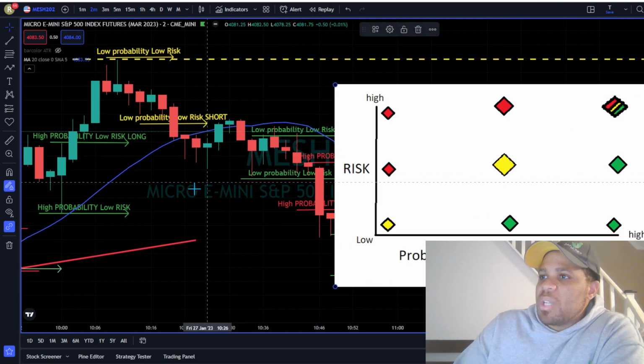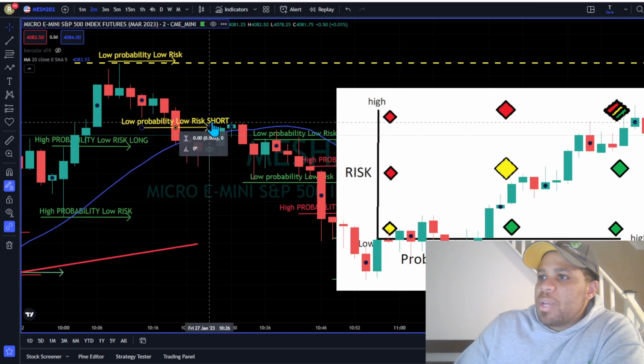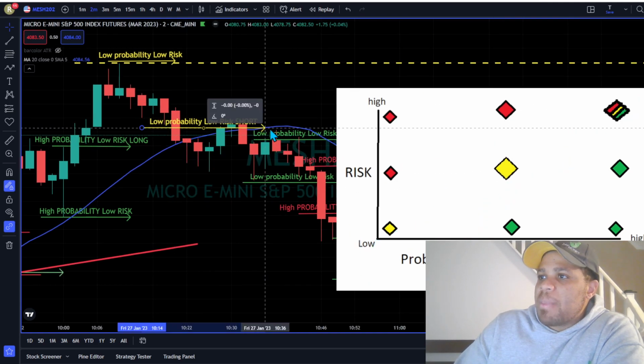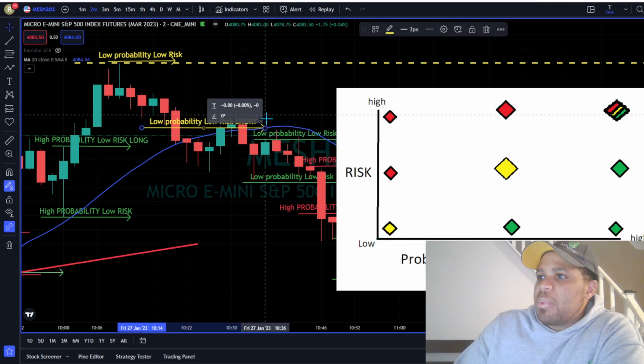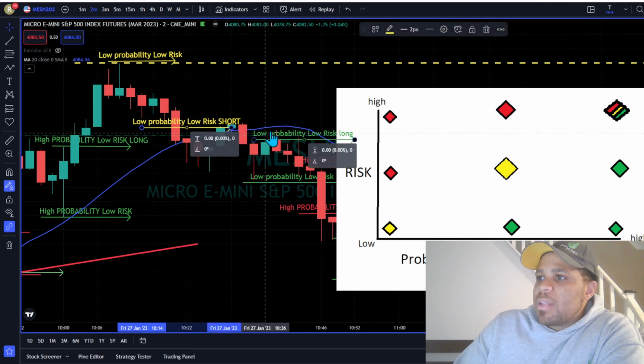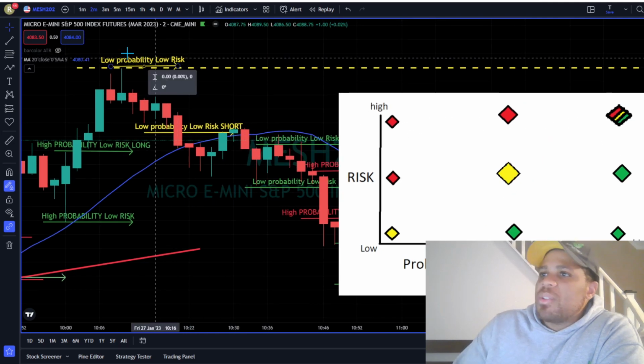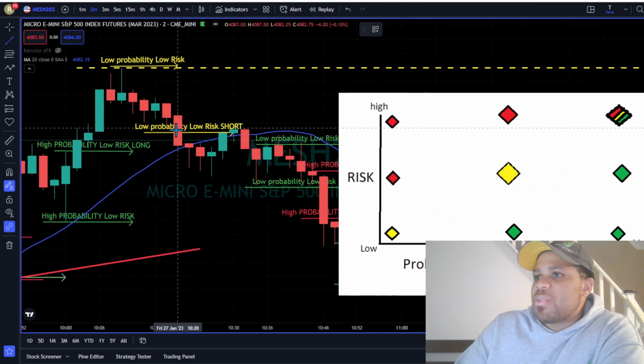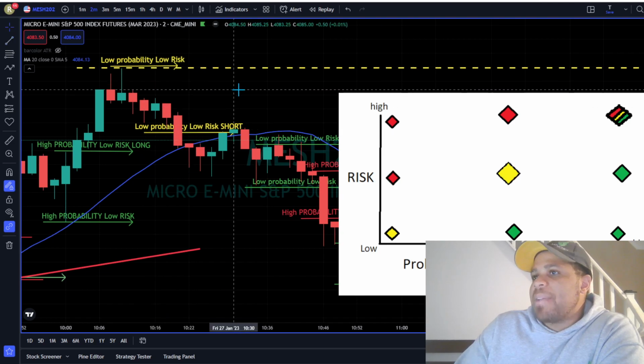And you see it wasn't really a clean break. It kind of broke through, retested you here. You weren't in that much of a drawdown, okay? But it retested and then it fell away. So this is actually, well, we'll get to that in a second. But this is low risk because at the top of this range, you're looking at about 9 points.